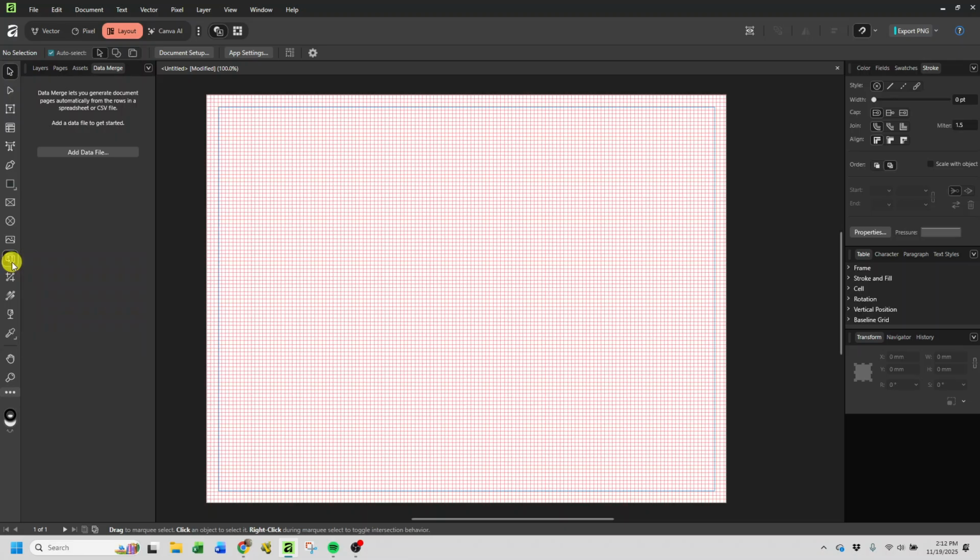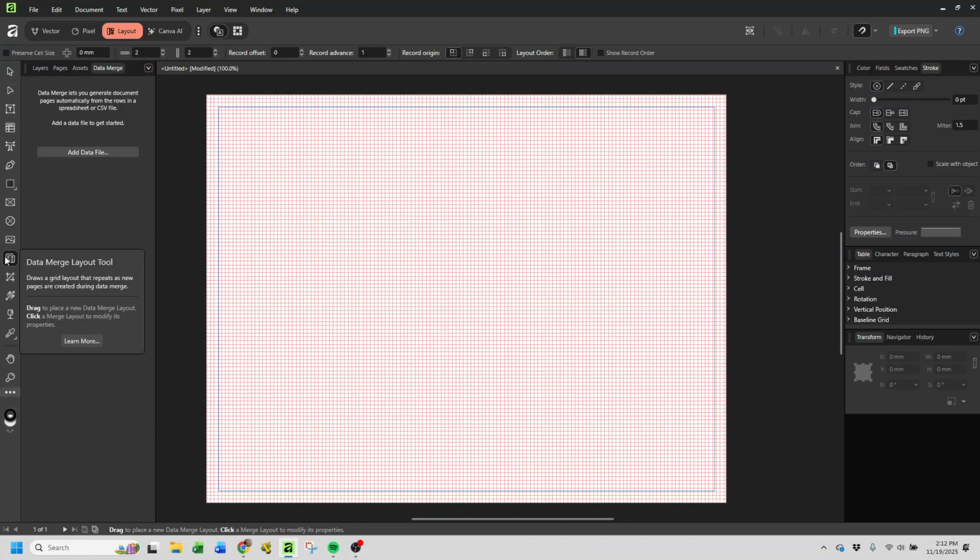It looks like a sheet of paper with another sheet of paper behind it with an arrow on it. And as you can see, it says Data Merge Layout Tool if you mouse over it. Once you've clicked that and you move your cursor, notice how the cursor has turned to a pinpoint with a crosshair. You're going to put that crosshair on that yellow dot right there. You can barely see it. And you see that the red and green line pop up. That happens whenever you're right on a particular line. You're going to click it and then drag down to the right corner.